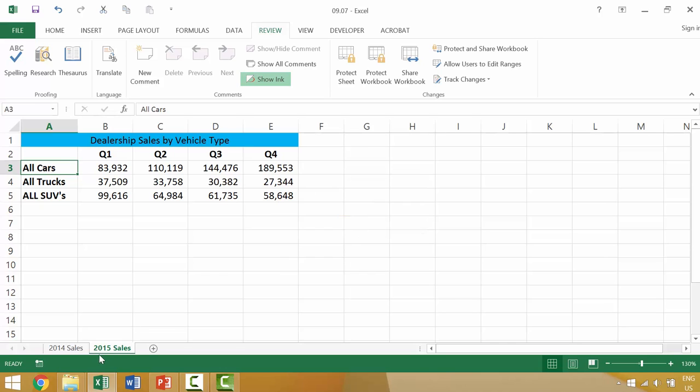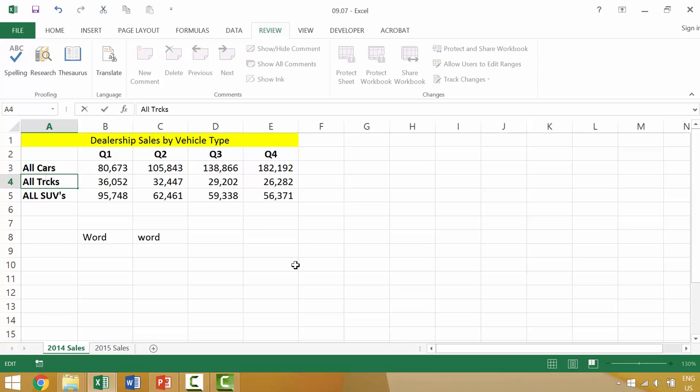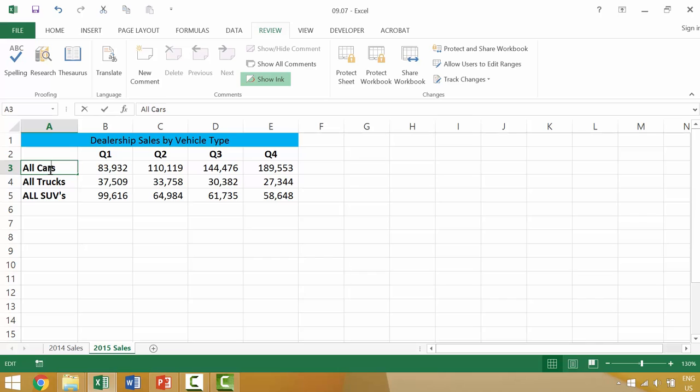So rather than go through each individual worksheet and change the spelling one worksheet at a time, what I like to do is I like to do the following. First, let's misspell the word trucks. And then here, let's go misspell cars. And maybe also misspell the word type.